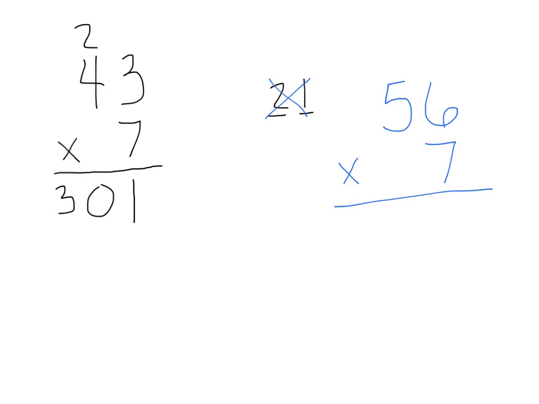Alright, we're going to try one more problem. Again, we're going to start with, we have 7 groups of 56. So let's start with our ones. So we've got 7 groups of 6 ones, and that's going to give me 42.